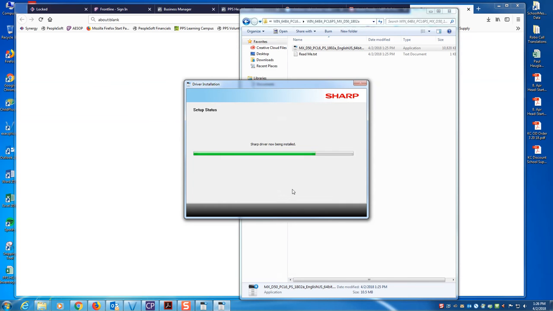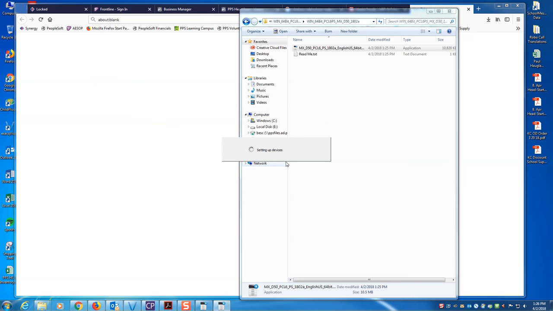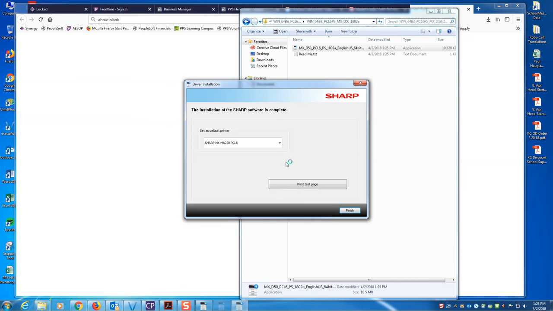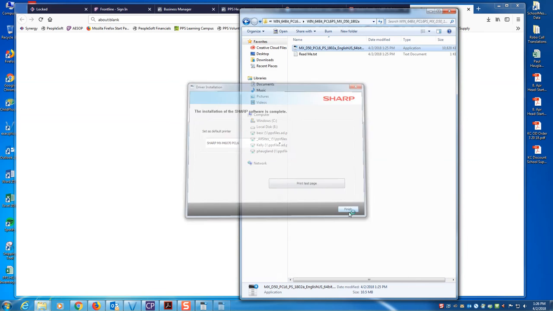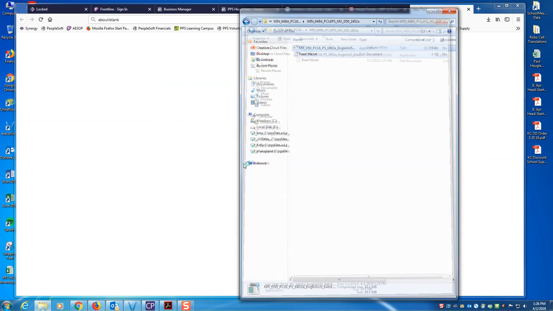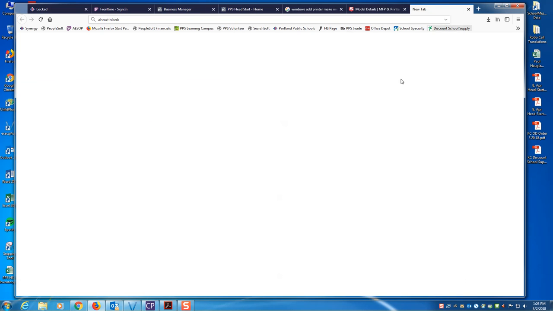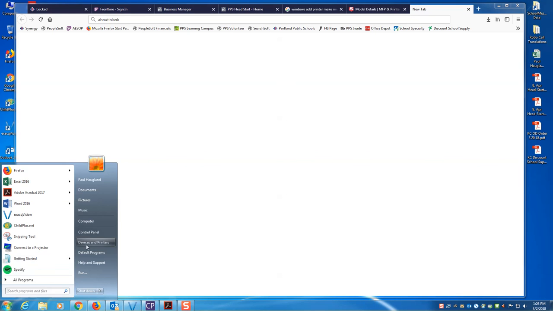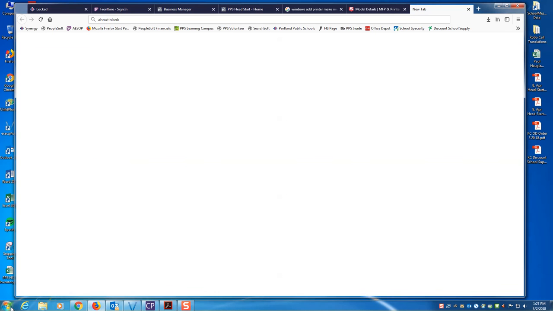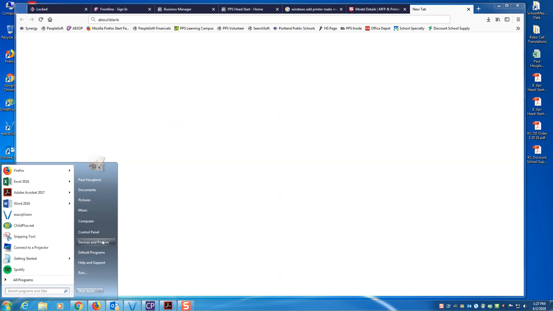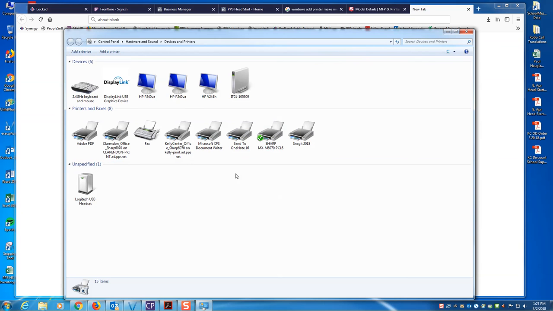So click next. So if you need to add any additional printers, you have to do that manually. And when we do this option now, since you installed the driver, it'll pull up the driver automatically, and you won't have that issue that I described before. So click Start menu, Devices and Printers.